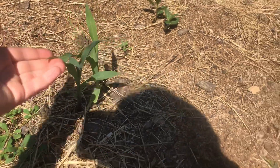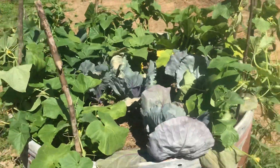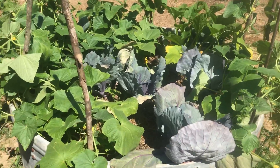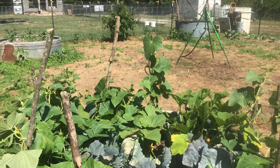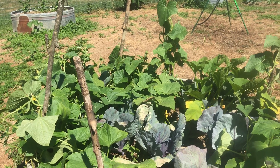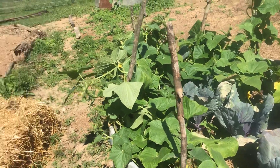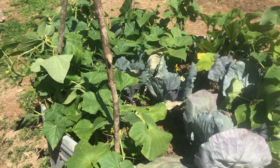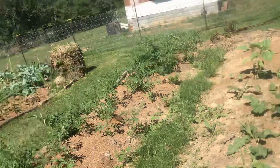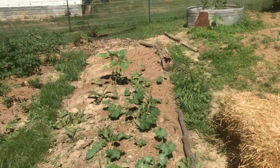The zucchini are doing good — they're just smaller than the squash. We have lots of squash in here. It's looking like the cabbage is wilting, like too much sun. I may have to put a shade cloth across it. We do water them quite a bit, but maybe they need more water. I'm an early gardener — I've gardened before, but don't necessarily know everything. I'm part of a lot of other groups where I'm learning.